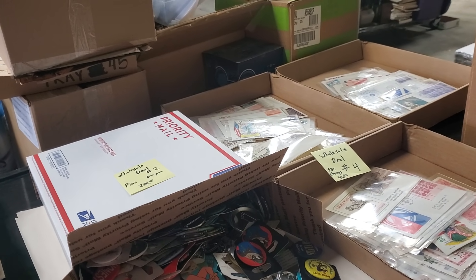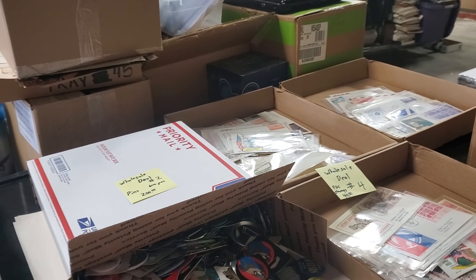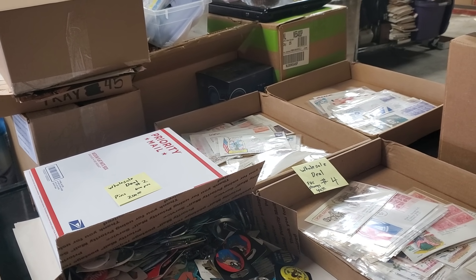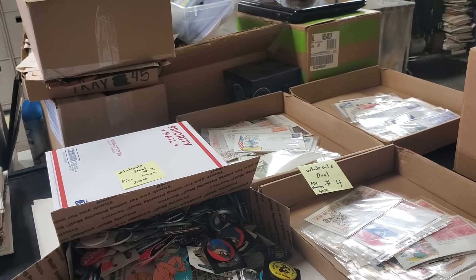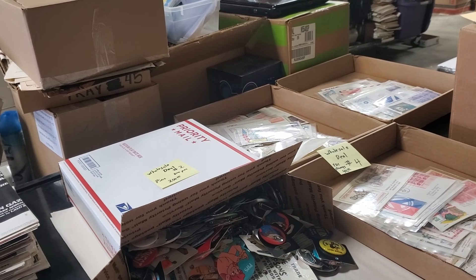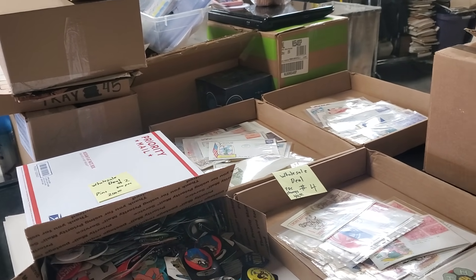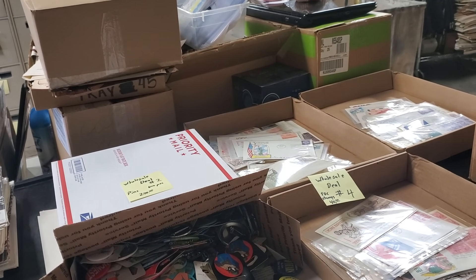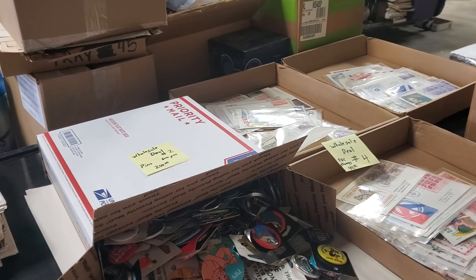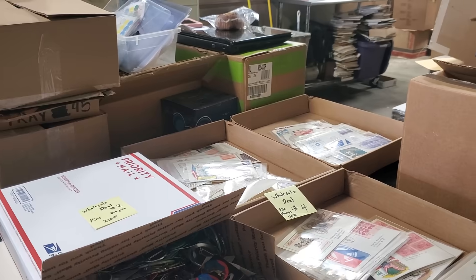These deals are still available for you guys. I'm actually going to update pricing on deal number three because of the video where I bought 10,000 more movie posters that I haven't been through yet — they're sitting at my other warehouse. To liquidate that stock I'm making deal number three a little better. I got into the 10,000 posters at a little less than I was paying before, so those savings pass on to you while I still make the same profit margin — saving you roughly a dollar a piece.